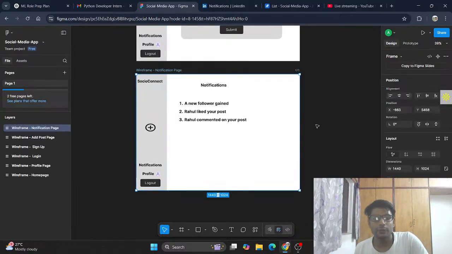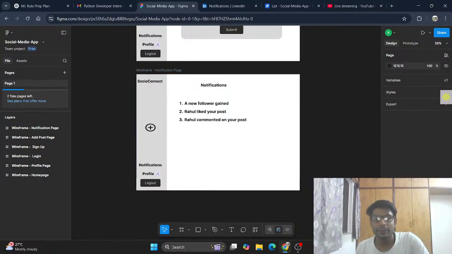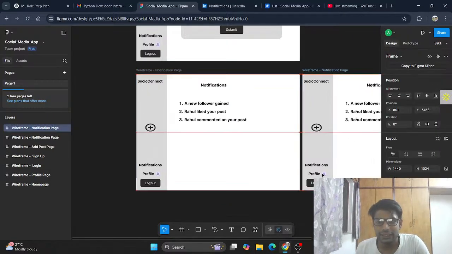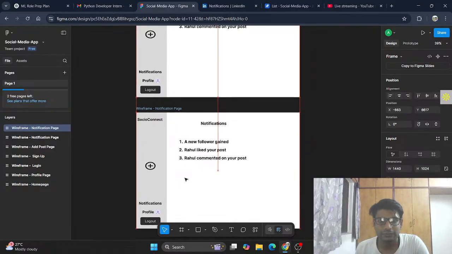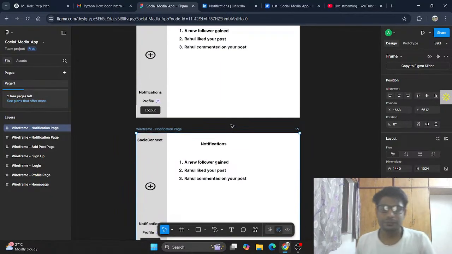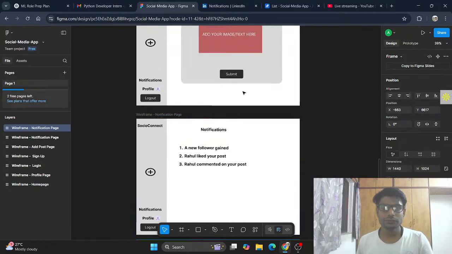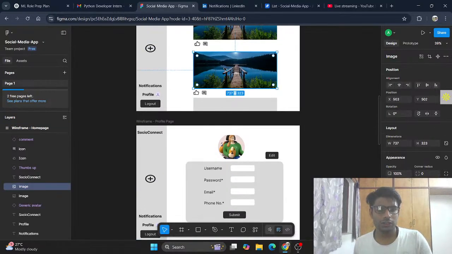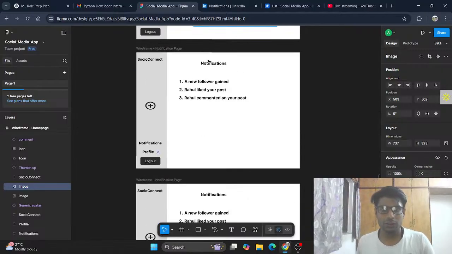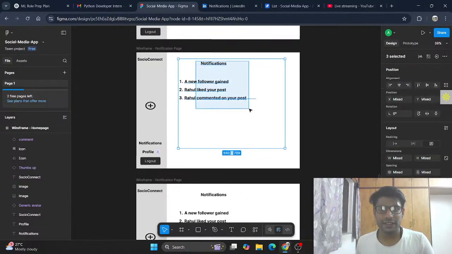Let's suppose we want to create one more frame with the same thing. So we just copy paste it. So what should be here? It should have one post instead of these things.